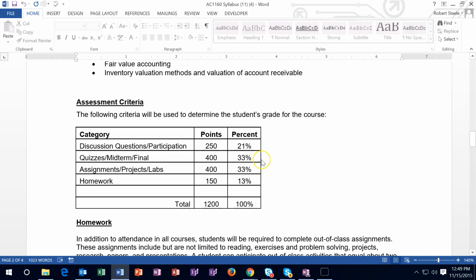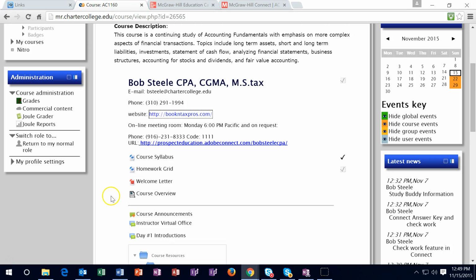And then you go into the quizzes with as much of a cushion as possible. Remember, the quizzes, midterm, and final were 33%. That is substantial, but since you have less control over those, you want to go into those with as big a cushion as possible by getting full credit on the discussion forums and as many of the points as possible on the assignments and the homework. These things should be bringing your grade up, not the thing that brings your grade down. So that's how I would approach any of the classes you'll be taking here at Charter.